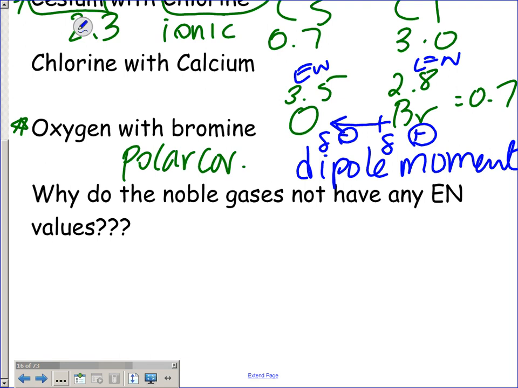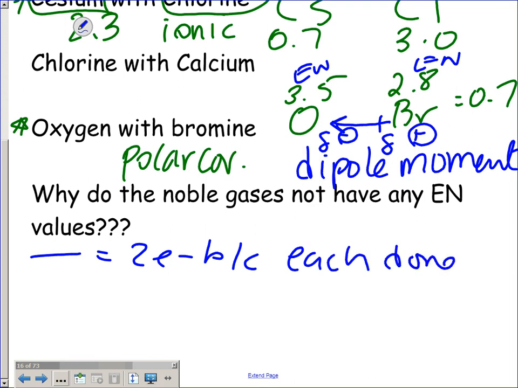I had a question up here. Because in order to share, if we're going to share electrons so both of us have an octet, I have to put one in the pile, and you put one in the pile, and then we're sharing. So we both have to donate one to the bond. That's a good question. So the line equals 2 electrons because each donates 1 electron to the group for sharing purposes.